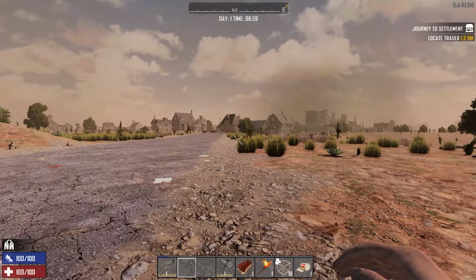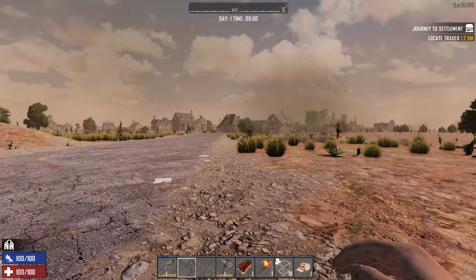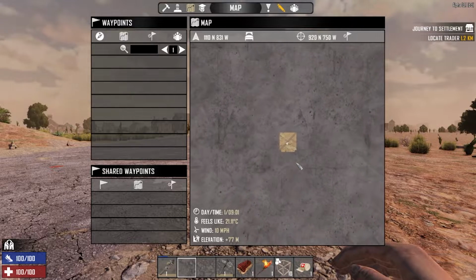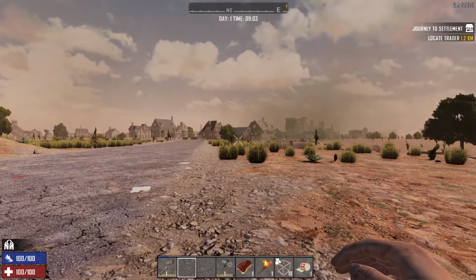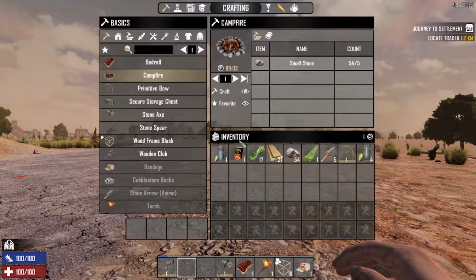Now that's got us those quests out the way. We've managed to do that within the first in-game hour. Now it's shown us where the trader is on the map. So that said it's 1.2 away, so the trader is over here, which unfortunately is the opposite direction to that town, but we do know where that town is.